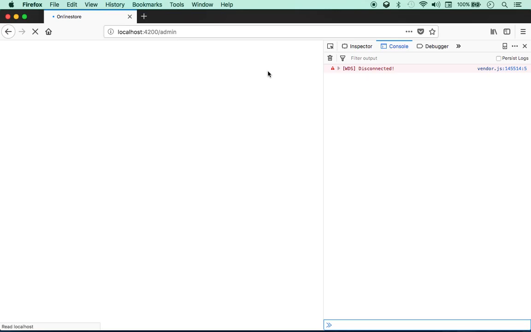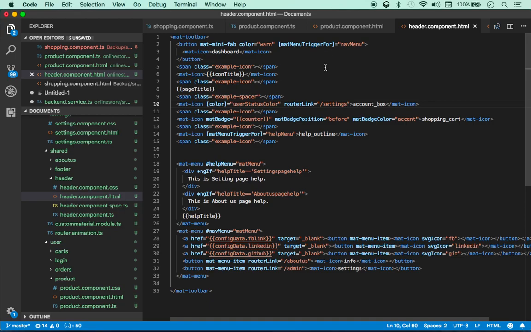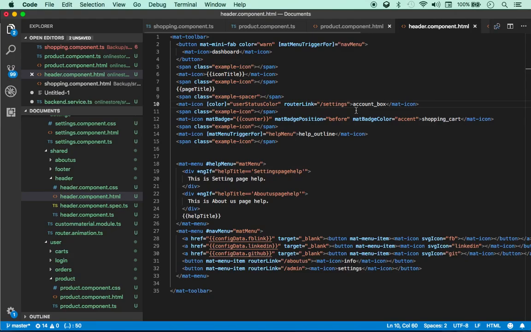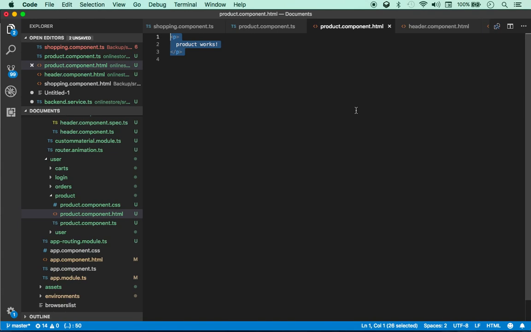Right now our product page is blank. There's nothing to show up anywhere here. So let's go to the product.component.html. This is a blank page. So first thing I'm going to do, I'm going to get rid of all this. Let me put a header at the top. I just copied it from my admin page. Let me change the page title. It's going to be the shop, and the icon title is going to be shopping cart.